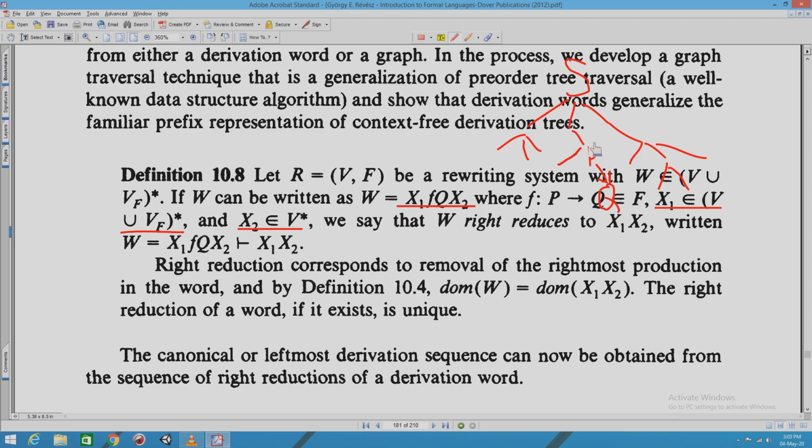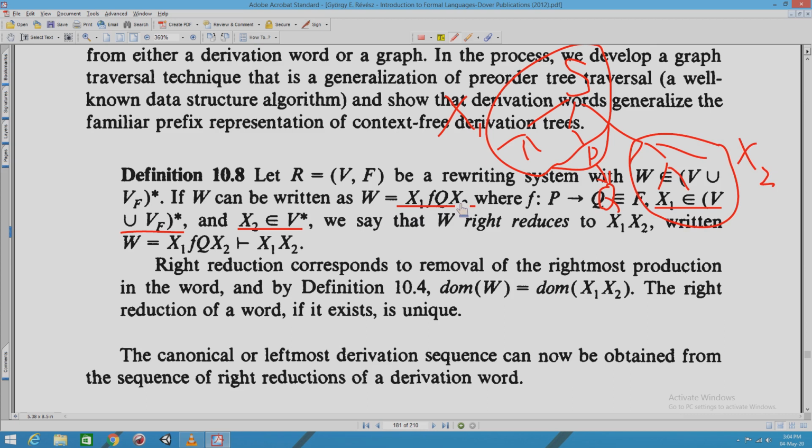So this part of the graph or tree, whatever you call it, is nothing but x1, and then you have production f, where this p is also part of this graph, this string x1. So now p using production f will be replaced with q, and after that you also have a subgraph called x2. Now if you study it carefully, this is x1, then production f will be used, q. So the word sequence of it will be x1 f q x2. So like this, x1 f q x2.